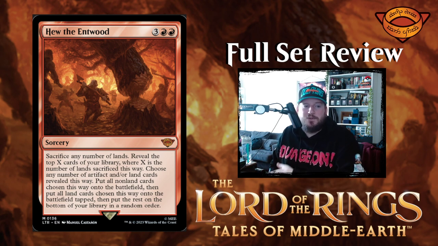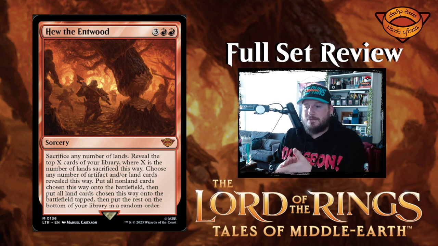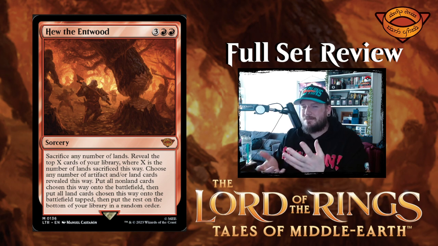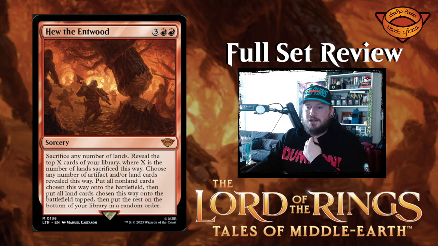Almost any time you're going to wind up with less lands than you started. So unless you have an abundance of lands or ways to get lands back from your graveyard, Hugh the Entwood might be straight unplayable. There's no way you're going to make that deal, period, in any scenario. Unless you've managed to brainstorm or scry a bunch and you can purposefully set up a really strong play, like you need that artifact very specifically. It's such a weird card. I don't like it. I don't think it's going to be playable. I think this is straight unplayable. And it's a mythic too, so people are going to open it and they're going to be like, cool, I got a mythic, and it's like, I can't, this is garbage.